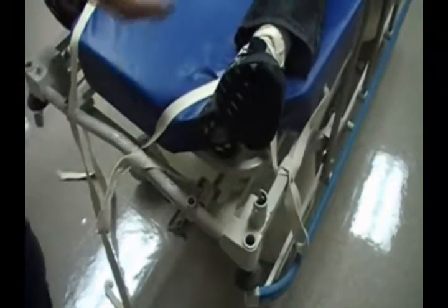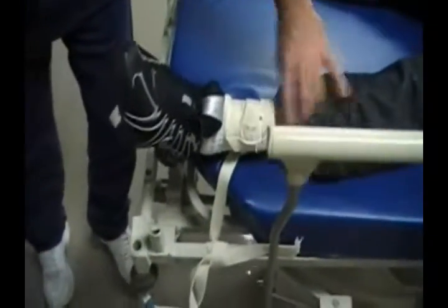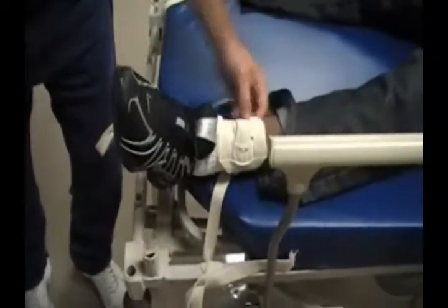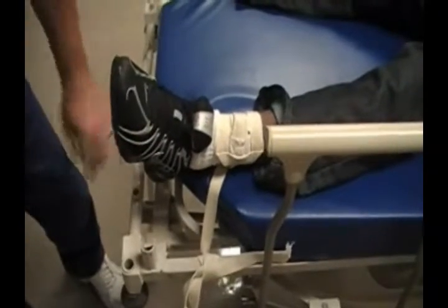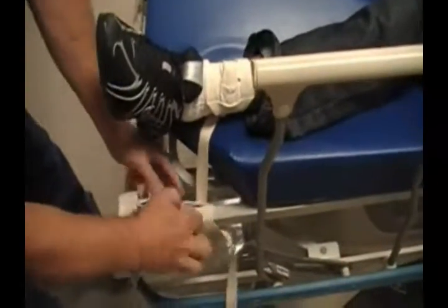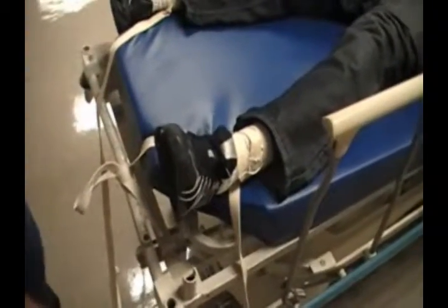Remember: no shoes, no socks — this must be applied to the skin. It must not have any creases, wrinkles, or knots, and it can't be too tight. Medical staff will check to make sure blood is flowing and there's enough room but not too much. It has to be a quick release. Once released, they can roll the patient or do whatever needs to be done.